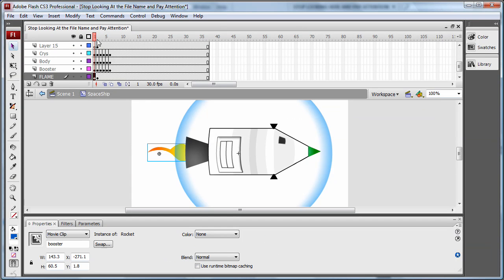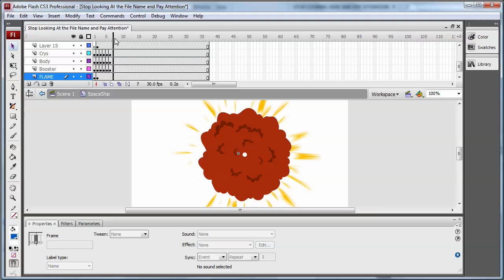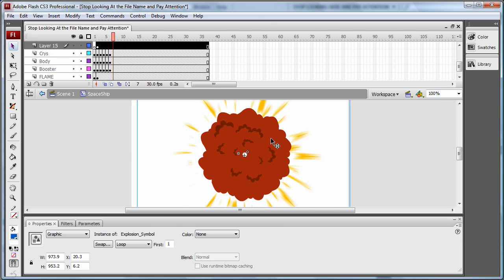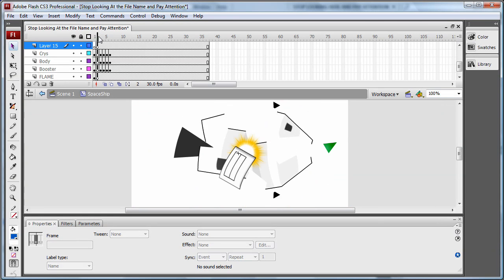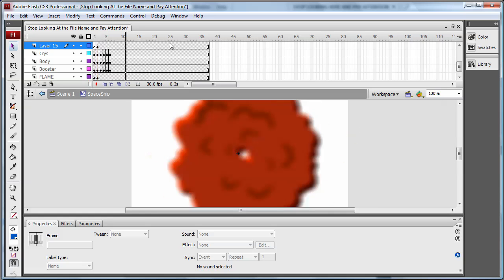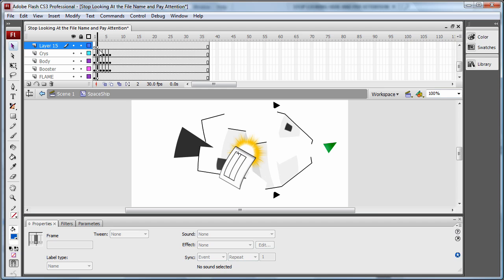Also note that this spaceship has a death state right here, and this explosion comes to you from another Cartoon Smart lesson, but I actually made this one following along from the lesson, so I'm not technically infringing copyright. This comes from the Flash Effects tutorial, I believe it's called, and it's very cool. I think this is one of my favorite effects out of all of it. Also some of the symbols from within the spaceship, its body, have death states as well that play along when we get to this particular frame.